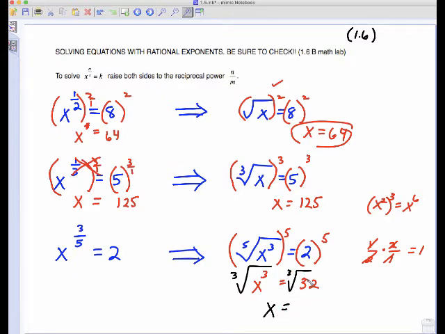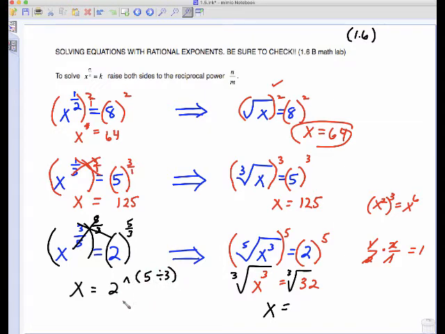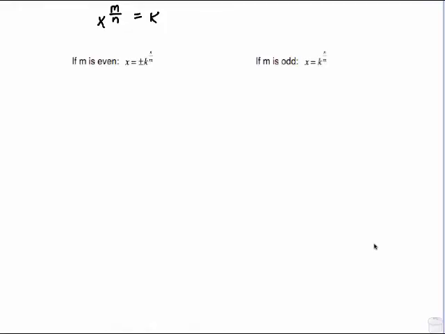I was just using that example to help us decide what to multiply by here. We will raise both sides to the 5/3 power. The 5's cancel, the 3's cancel, I just get x, and I would have to do 2 caret 5 divided by 3, and that does not come out even. It's going to be some weird decimal. And if that happens to you on MathLab, then what they want you to enter is just 2 to the 5/3.